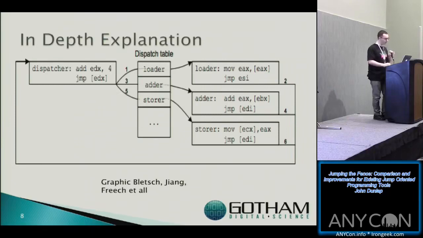So what we need is what we call a dispatch gadget, something to jump to and increase, to iterate our pointer to our list of instructions, and then our list of instructions will point to our functional gadgets, if that makes sense. So we're basically saying, add 4 to EDX, jump to EDX, right? And EDX is going to be pointing to an instruction like move EAX, jump EDI, and that's going to hold the location. EDI in this case would hold the location of our dispatcher gadget.